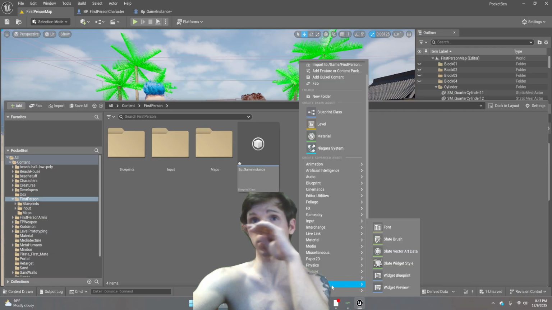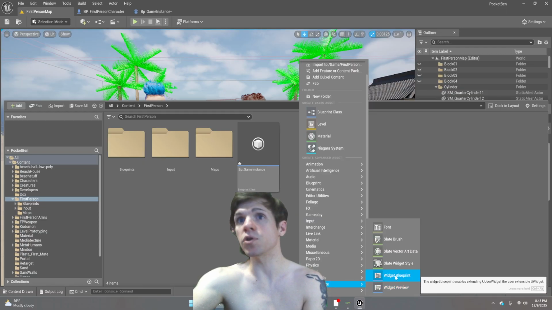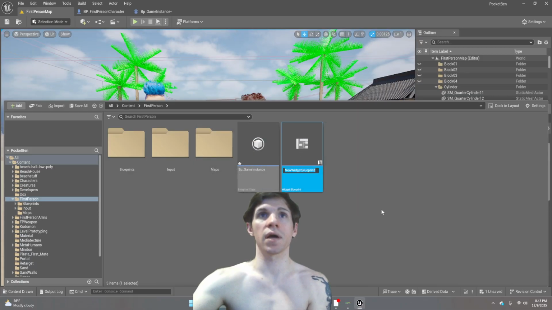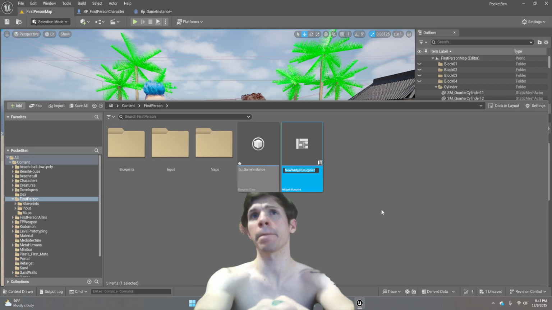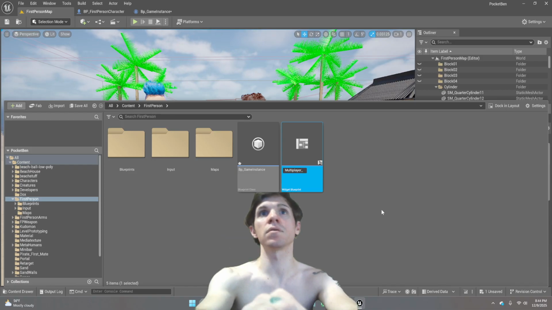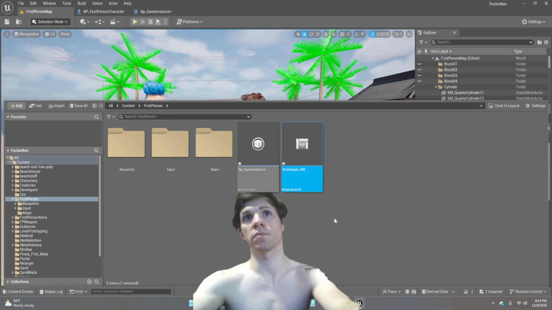User interface, right? UI. And then we're making a widget blueprint. And we want to make a user widget. And then we're going to call this the multiplayer WB widget blueprint.